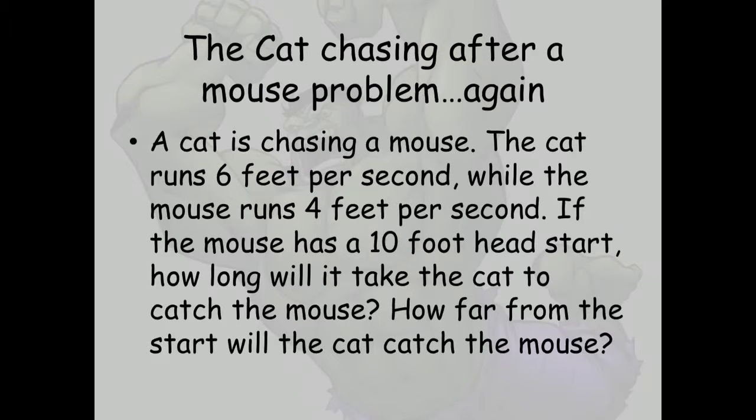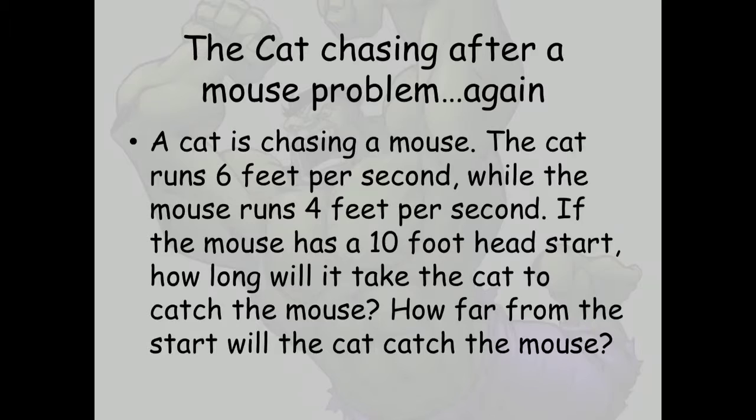So we're going to start with the cat chasing the mouse problem again. The cat is chasing the mouse. The cat runs 6 feet per second while the mouse runs 4 feet per second. The mouse has a 10-foot head start. How long will it take the cat to catch the mouse? How far from the start will the cat catch the mouse?